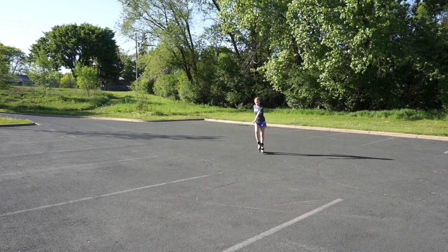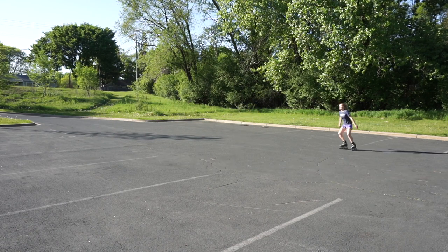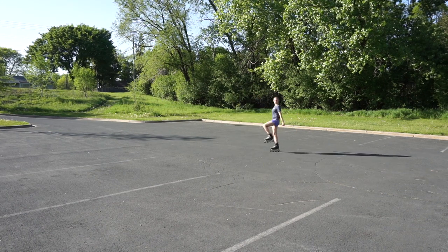Don't put it off — start rollerblading right away. Once you stand up, get used to the few extra inches that your roller blades provide. Practice transferring your weight from one foot to the other. Rather than being unbalanced in the center and always feeling like you're going to fall, completely step onto one foot and then the other. Practice your balance with two-foot glides and one-foot glides. Practice regularly — practice makes perfect. Have fun rollerblading.